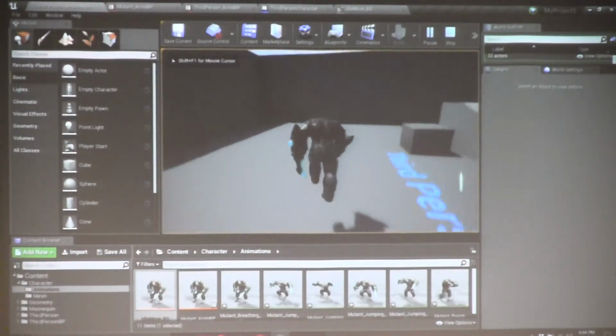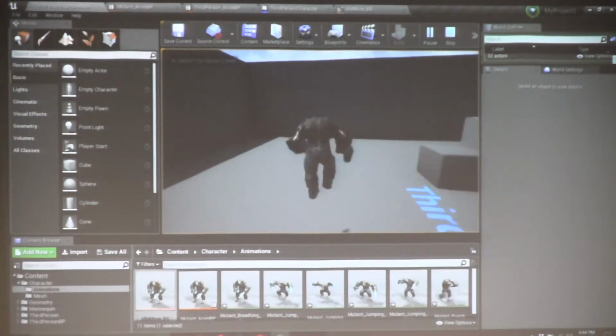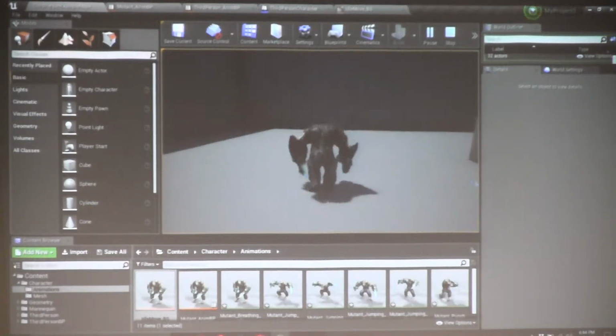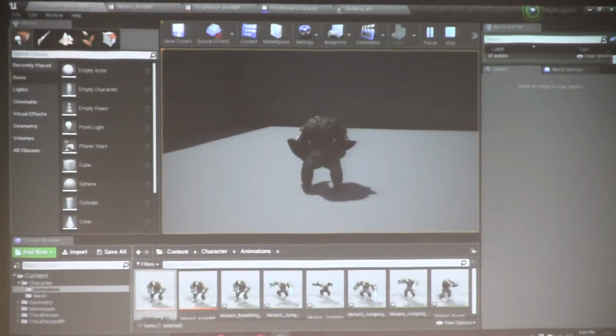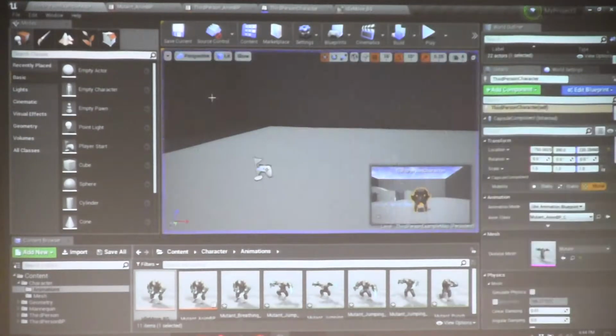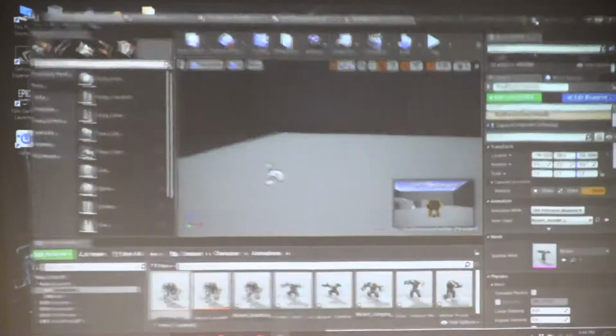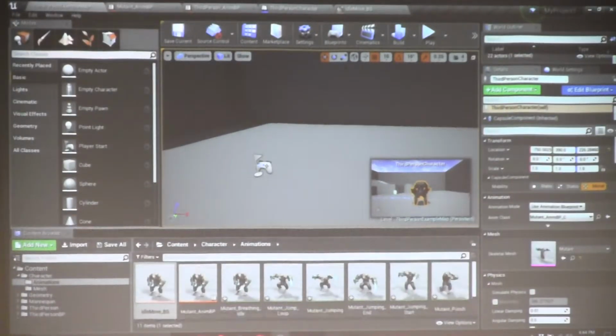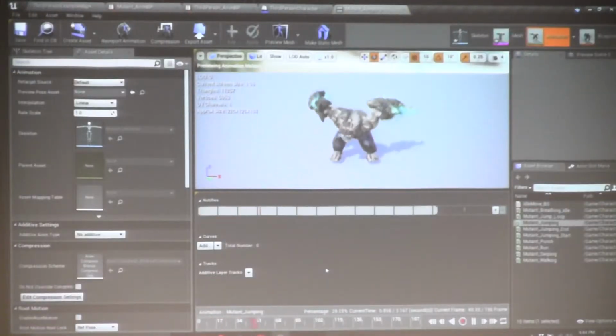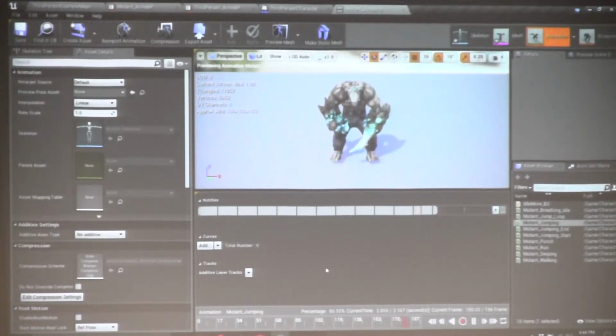Okay, we're okay. So we have a character, but if I jump, we've got this problem here. It's kind of run jumping there. If you've worked with Mixamo content, you've probably seen this, and it drives me a little bit nuts. But we have a jump inside of our little animation pack here that we have. If I bring this up, we have this jump animation here, but there's a couple of things wrong with this jump. Okay, for NPCs, this is perfectly fine.